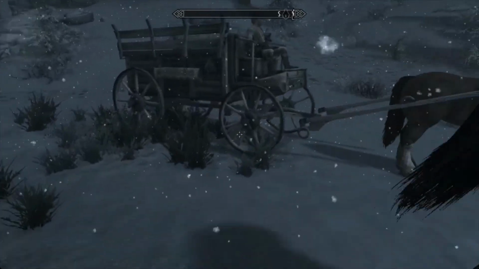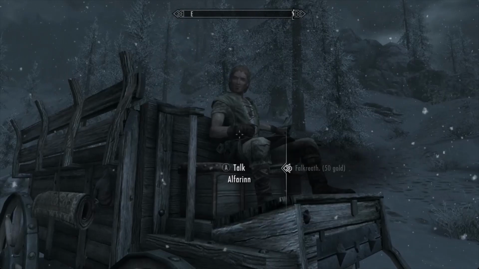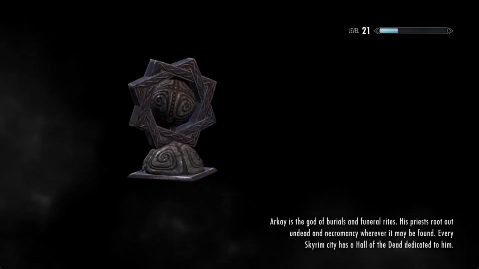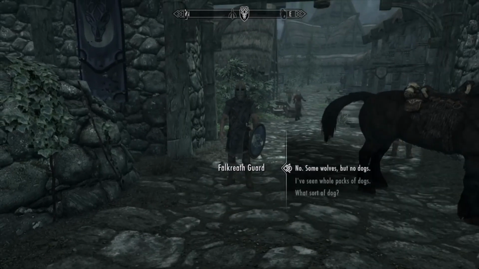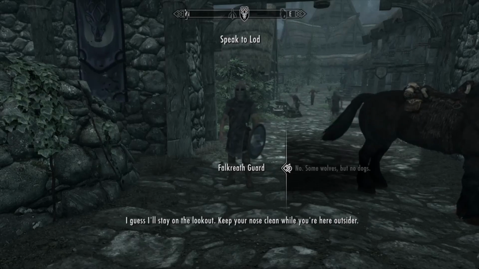Need a ride? Where do you want to go? Just hop in. Climb in back, and we'll be off. Oh, steady. See a dog out there? No, some moles, but no dogs. Oh well. The blacksmith is offering a reward for a dog he saw on the road. I was hoping you'd seen it. I guess I'll stay on the lookout. Keep your nose clean while you're here, outsider.